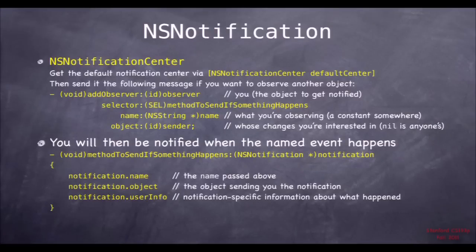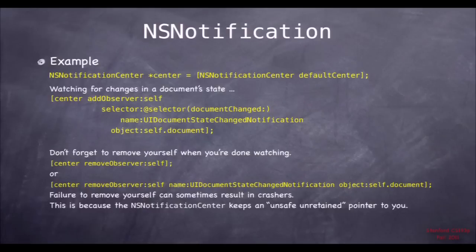Usually it's something like a dictionary or something that contains the data that's important for that particular broadcast on that radio station. So let's look at an example here. This is the document state thing. So I just get the default center by saying NSNotificationCenter defaultCenter. Then I'm adding observer myself. The selector I want sent is documentChanged. The radio station I'm signing up to is UIDocumentStateChangedNotification. This is an NSString that's defined in UIManagedDocument. Actually, it's probably UIDocument.h. All right, so it's in UIDocument's header file. And then the object is the document I want to hear this from, so self.document in this case.